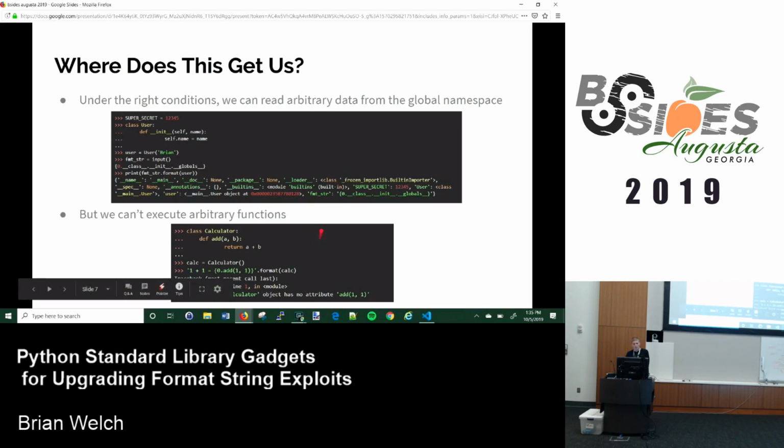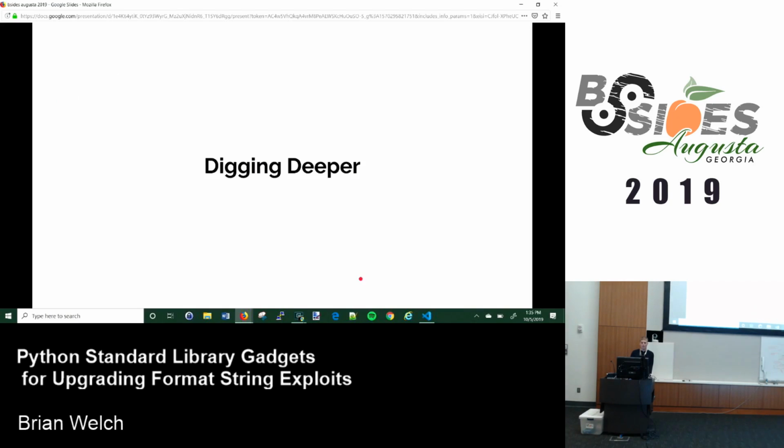You see in the below example here, we have another pretty contrived example of a calculator. And in our format string, we're trying to call the add11 method so we can print out 2. But in the error message we get, we see that it says calculator doesn't have an attribute add. And that's because CPython's not going to just execute any function that you call in a dot format string. It will do that in an f-string, which is a newer thing about Python, but it'll try to only access attributes when you call dot format.